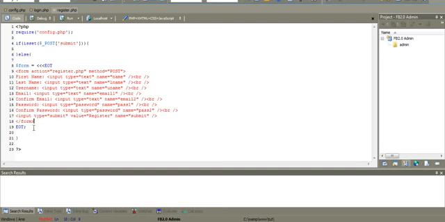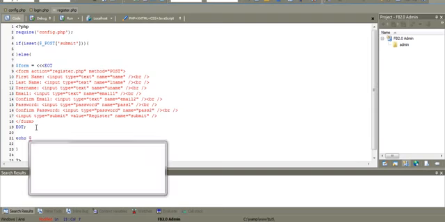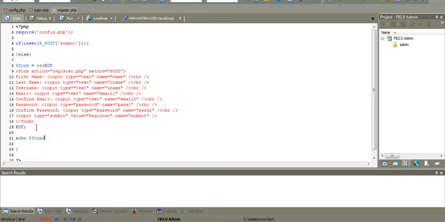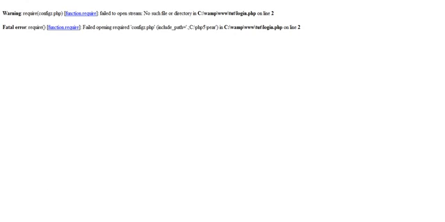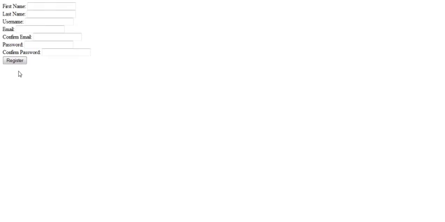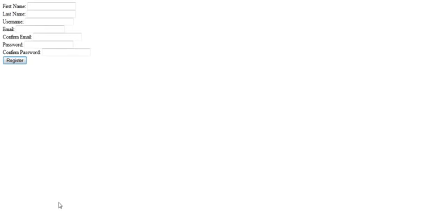Now this isn't going to display anything as of yet, because all we've done here is assign this doc to the variable form. So to display that, we should do echo form, semicolon, save this, let's go to our register file. Hopefully this will work, and I've not broke it. There we go. So it's not a very nicely formatted form. It doesn't necessarily matter. When I press register, it doesn't do anything.